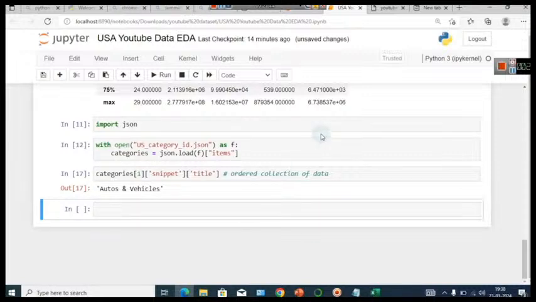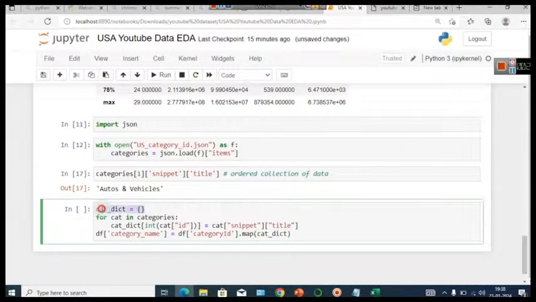Okay, so now what we are going to do, I will write this code and then explain it to you. So here first we will create an empty dictionary. This is an empty dictionary, and we can actually add values in an empty dictionary. So for cat in categories, because categories is an array you just saw, right?